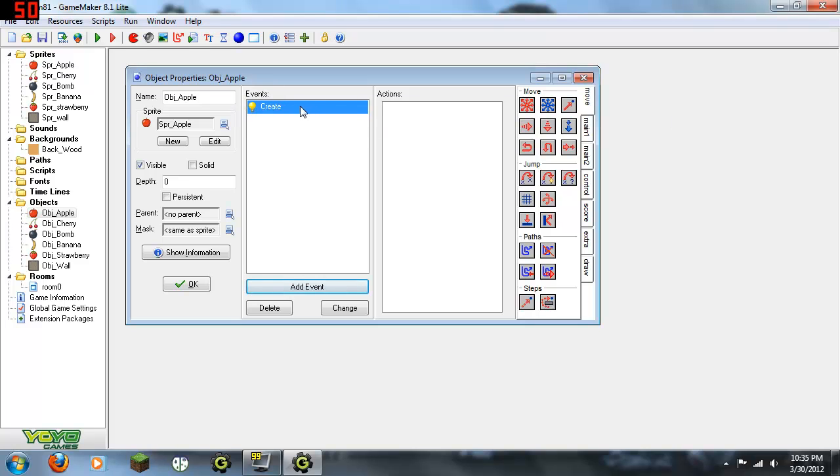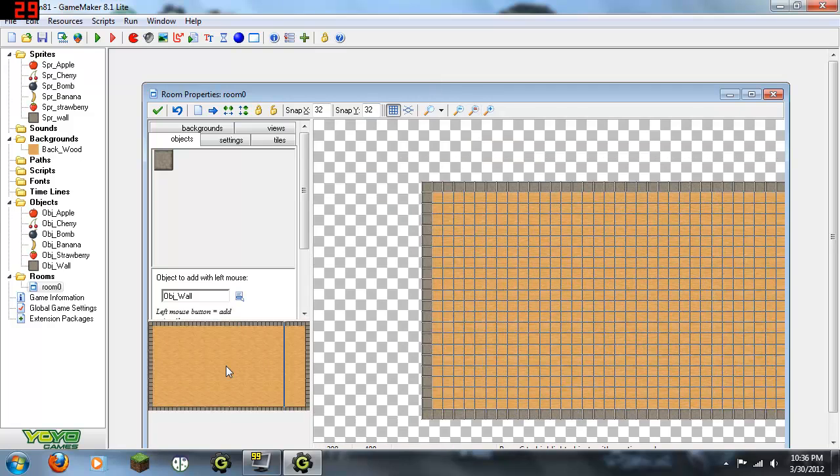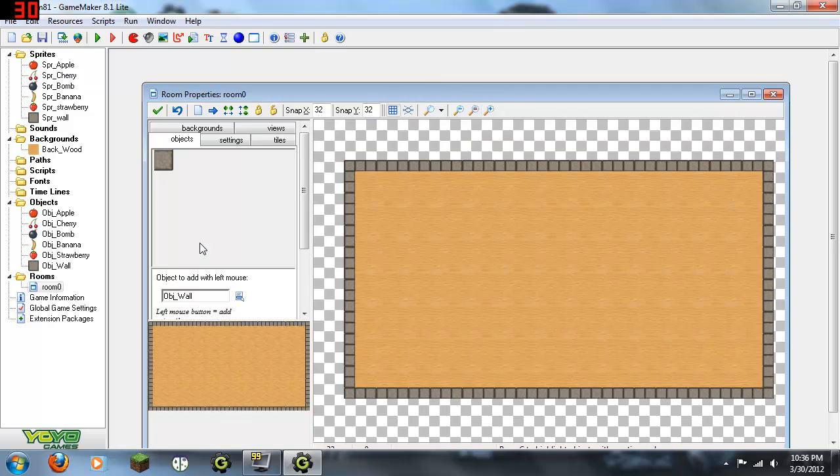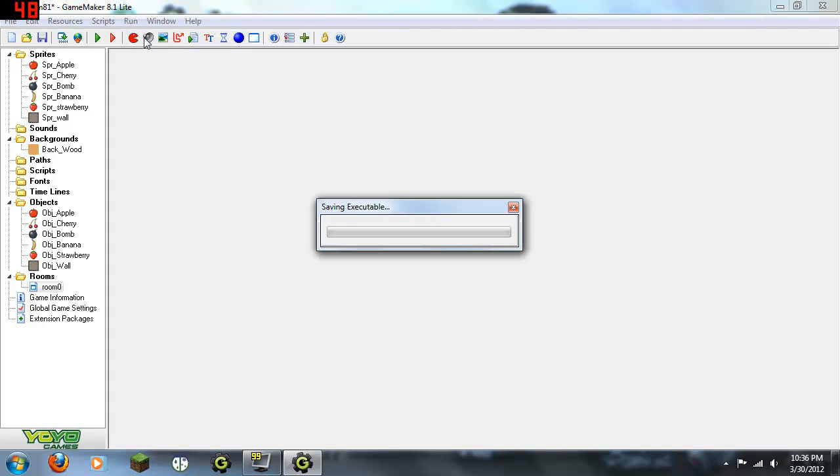Now it'll add the light bulb and it'll hit create. So now it's going to create an apple. So we're going to hit OK, and just to prove that the apple will pop up, we're going to go into objects, apple, and just click it a few times throughout the map. Just put a few apples in. I put a lot in because my game's kind of bigger than the one I made before, but that'll be good for now. Okay, so now hit OK and run it.